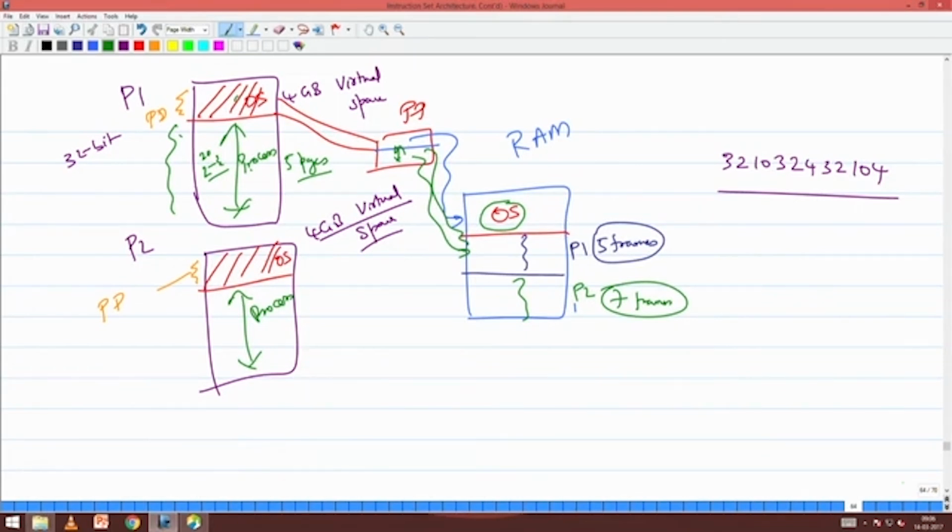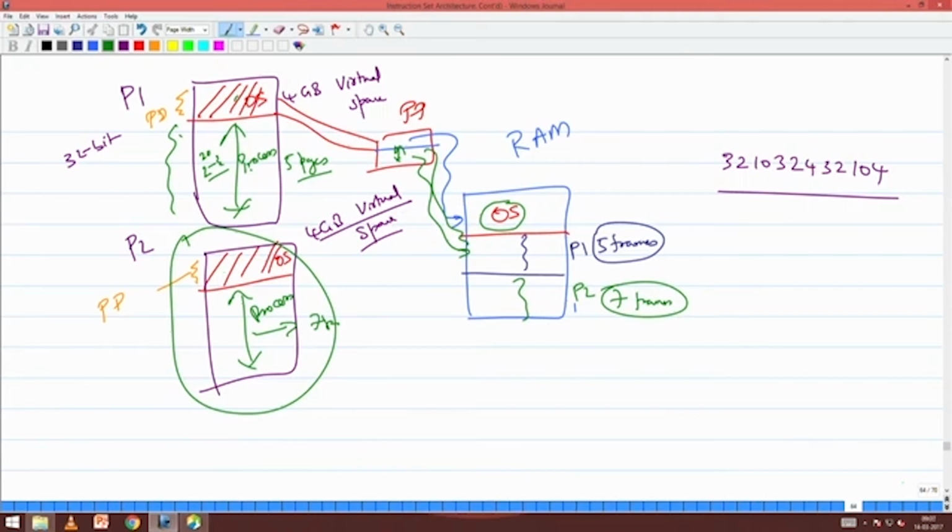When process P2 starts executing, again the OS page will be loaded, and there can be at most 7 pages from this lot. Say there are 100 pages; only 7 pages will actually be loaded into this maximum. And the remaining 93 pages will be invalid. Which of those 7 pages are loaded depends upon your execution.